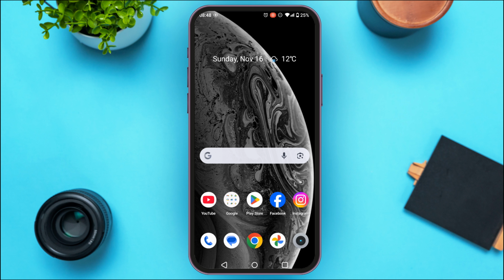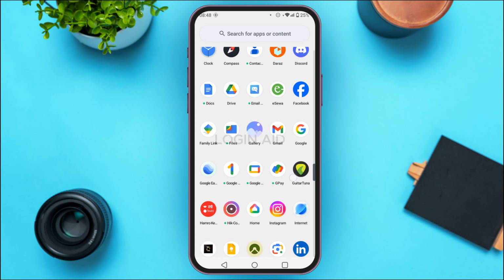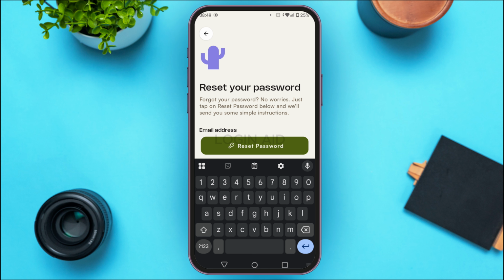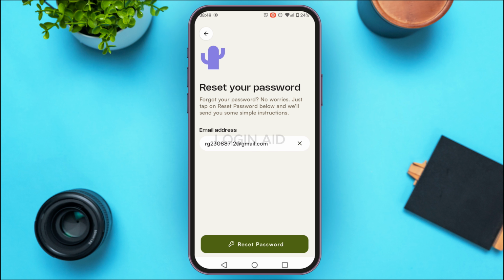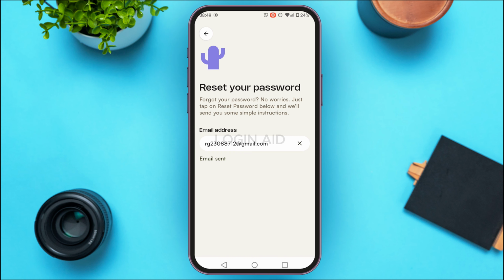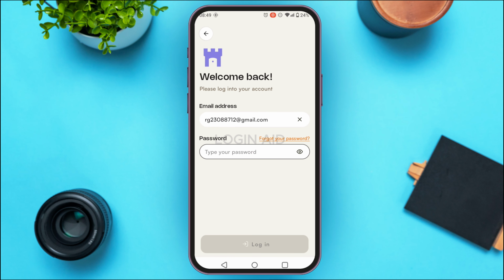But still, if you're not being able to log into your account, it might be because of the incorrect credentials. So in that case, what you have to do is make sure you've entered the correct credentials. If you think the password you've entered is incorrect, what you can do is simply tap on this option, forgot your password. Now you can see over here, you'll be able to reset your password, enter your email address and tap on the option reset password. Now you'll be able to reset the password for yourself. Simply look for the reset email. After you do that, you'll be able to reset the password. Go ahead, reset the password and enter the password in the login interface. After you do that, your problem should be solved.